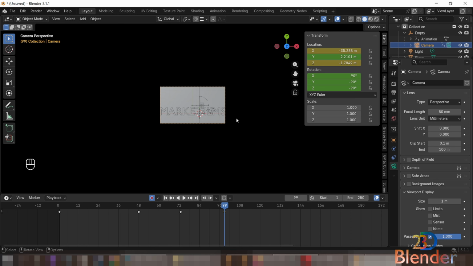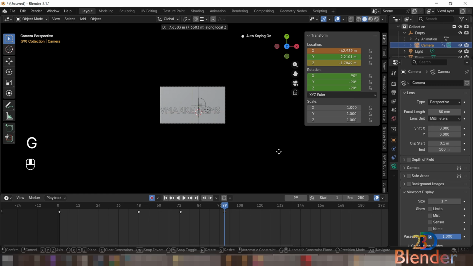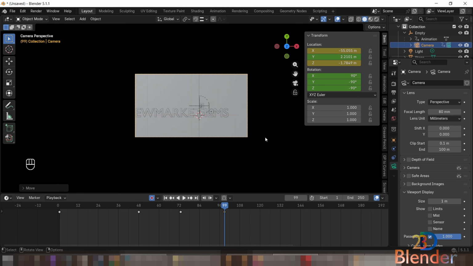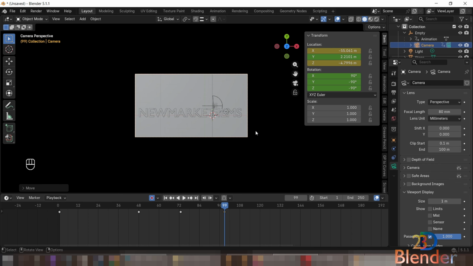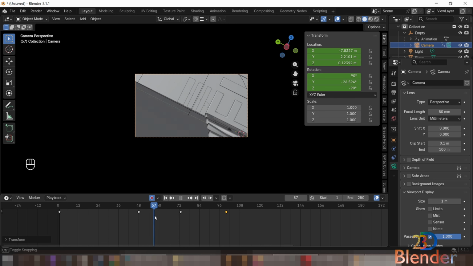Again, I will do it on 99th frame, G, and I will just move my mouse back, something like this, so that we are just zooming out of the frame. And then let's try to realign everything, something like this. So yeah, let's move it a little back too. Let's move it at frame 100. Where is it? Yeah, I think we are at 100. So now we have something like this.